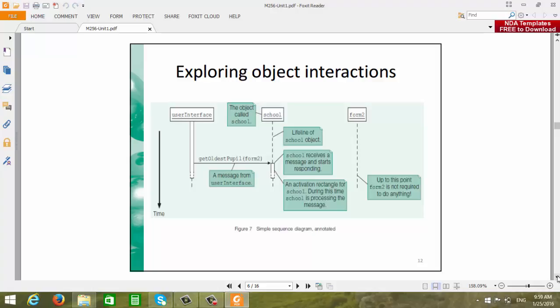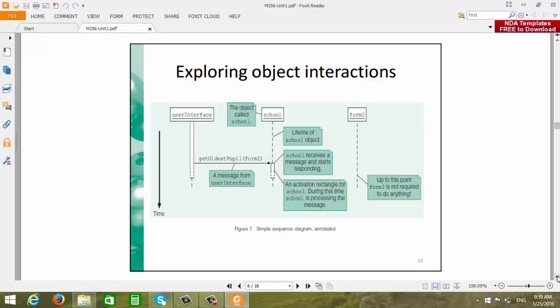On the left side, you can see the time is viewed as running vertically downwards. So get all set bubble of form 2 as a message comes first, and the coming messages will come after this message, considering the time running vertically downwards.